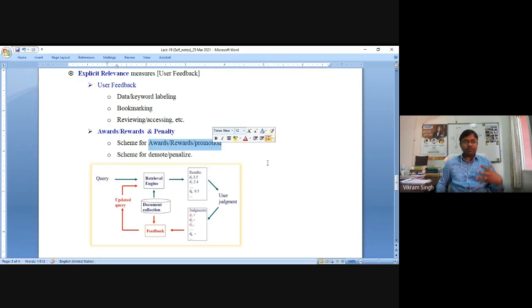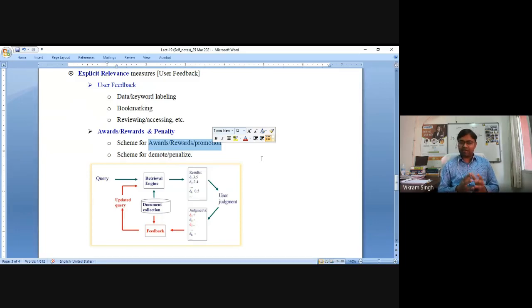Whenever you observe that the user is interacting, the user is basically having some faith, having some importance on some result, right? That's what the explicit relevance measures. It is again a wide area to work upon, because explicit relevance is the area which captures most of the modern information systems, right? Because it is assuming the user's presence, user interactions. It captures all the possible imagination of the user on the search results, right? And most of the recommender systems are based on the capability of these explicit relevance measures.